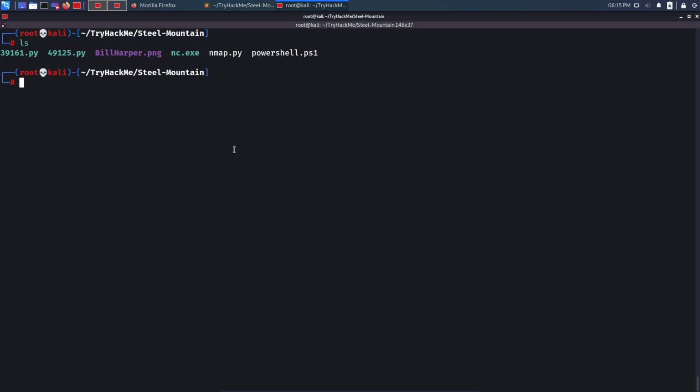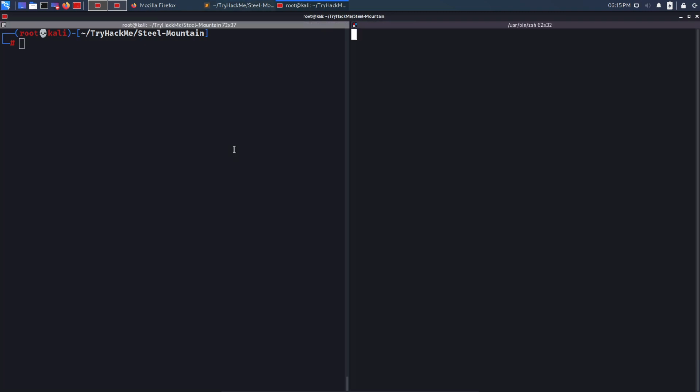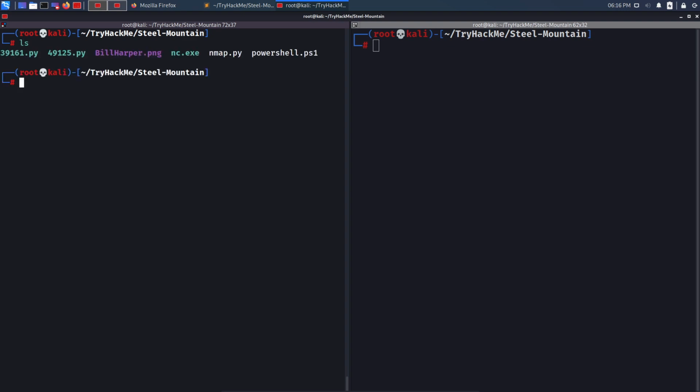So let's copy this all from here, and now I will come back to my terminal, but before that I will change my terminal, and if I do ls, I will set up my Python web server again, python -m SimpleHTTPServer on port 80, and now the Python web server is running. Let's run the exploit now.